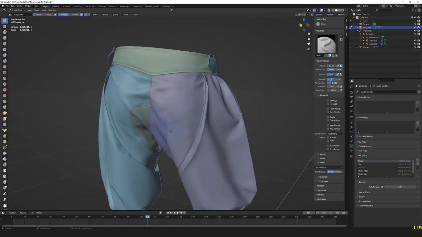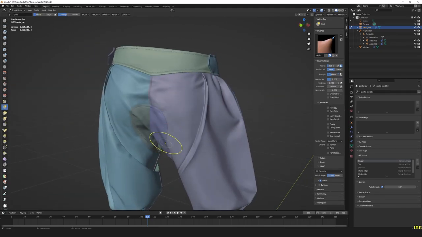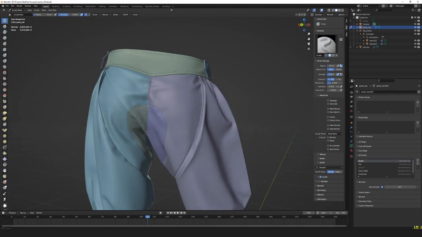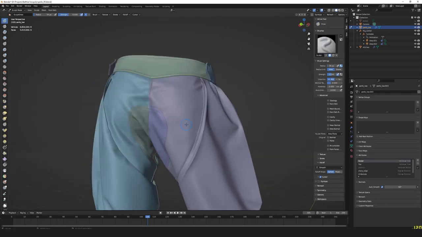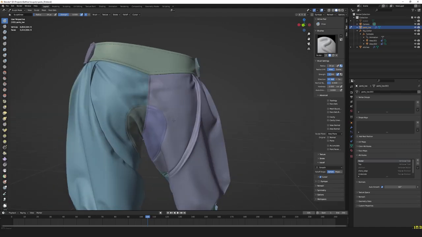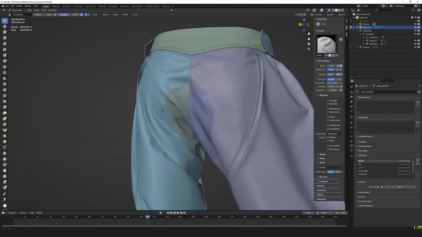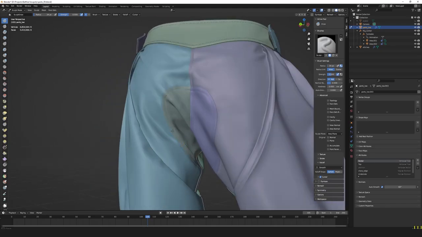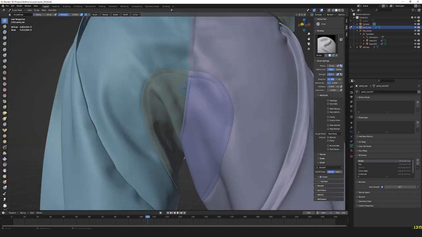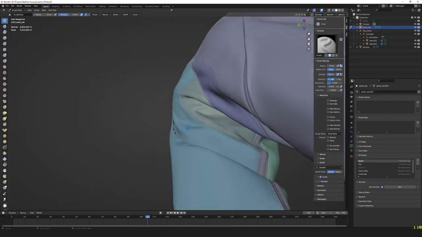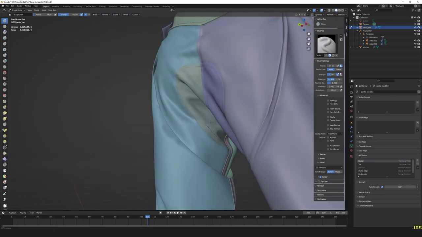At the same time, I don't want to make the cloth super loose and start sculpting some major folds in there because it just wouldn't look all that appropriate. It is normal, of course, for the butt to be pushing up against the fabric a little bit. So directly over both butt cheeks, I suppose, we don't necessarily want to have some huge folds in there. Although I suppose that would be the case for someone who really isn't working out all that much.